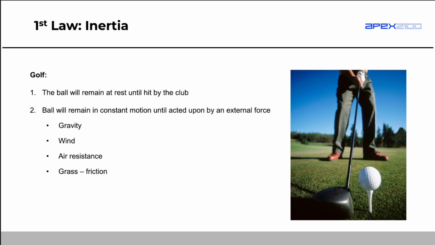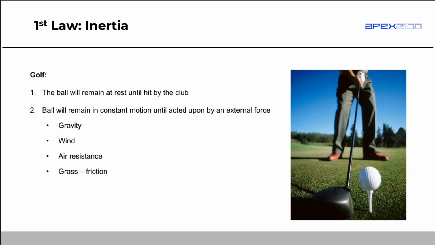So the first law, inertia. If we have a golf ball on a tee, it will remain at rest until it is hit by the club. So without any sort of force acting upon it, that golf ball will remain there. If there's wind that blows the golf ball off, the golf ball was acted upon by the force of wind or air. Now, once we hit the ball, so we smack it down the golf course, it's going to remain in constant motion until acted upon by an external force. Now, there's lots of external force that will act upon this ball to bring it back down to earth. Otherwise, it would just continue off into the universe.